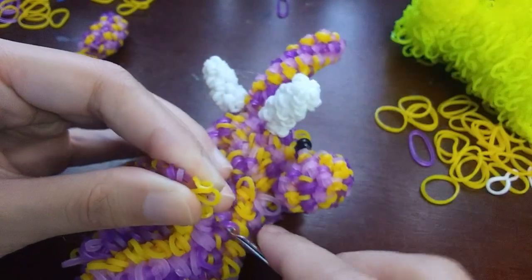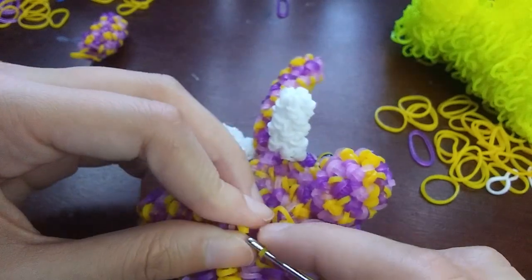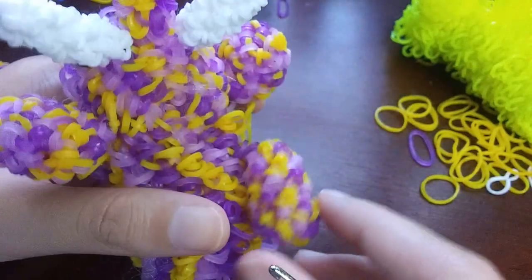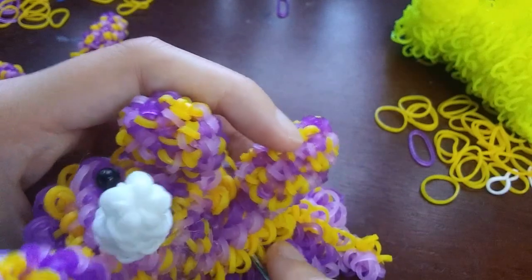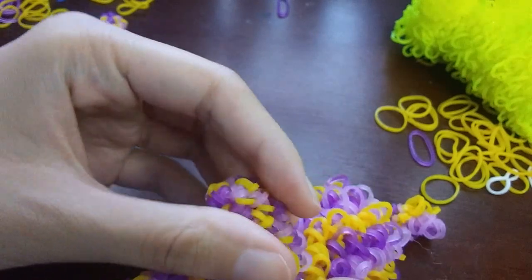You can undo it and then just go into part of the mammoth. Then use it to slip knot it in, like that. And then this is exactly like the trunk, where we'll just slip knot it into the mammoth a couple of times, just so that way they stay.